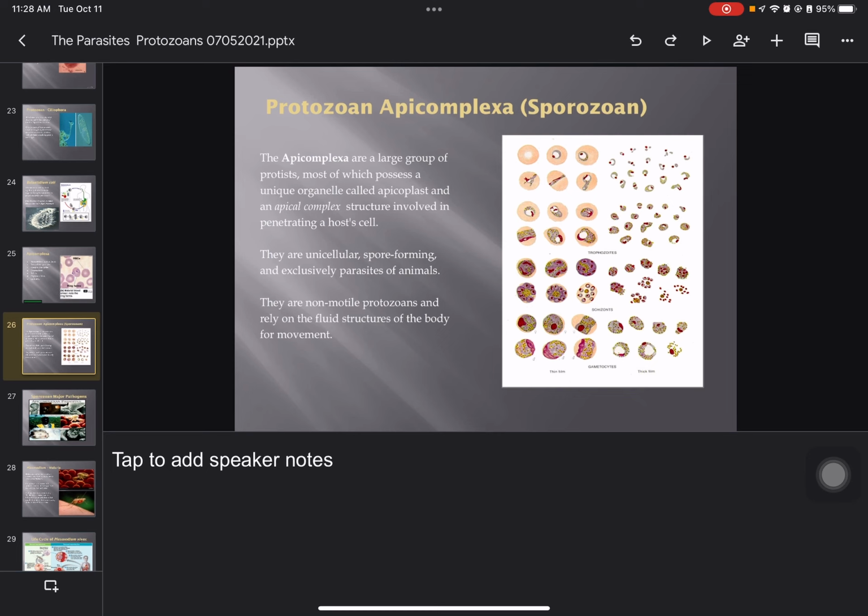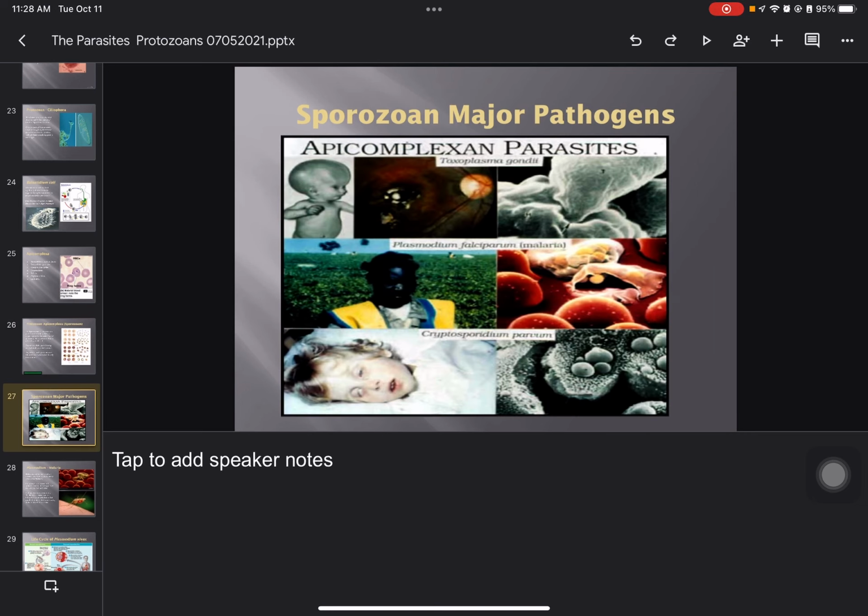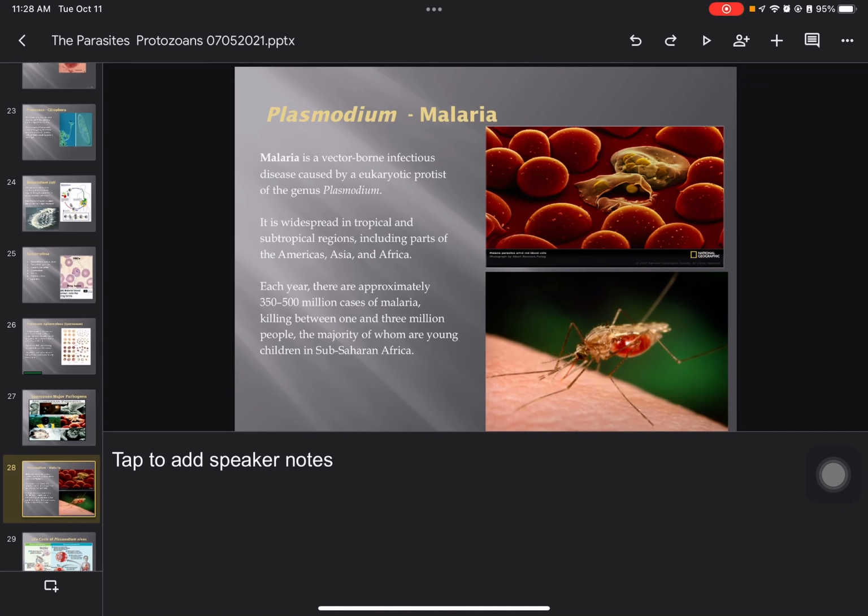Here are the different stages of the malaria parasite. Look at them. There's a whole bunch of them. Now, I'm not going to expect you to know every single stage, but I will show you the life cycle of this in a minute. So the apicomplexa are sometimes referred to commonly as the sporozoans, and the reason they're called sporozoans is because they produce spores. Okay. And so here is the malaria parasite. Here's that very famous image. But there is the culprit for malaria.